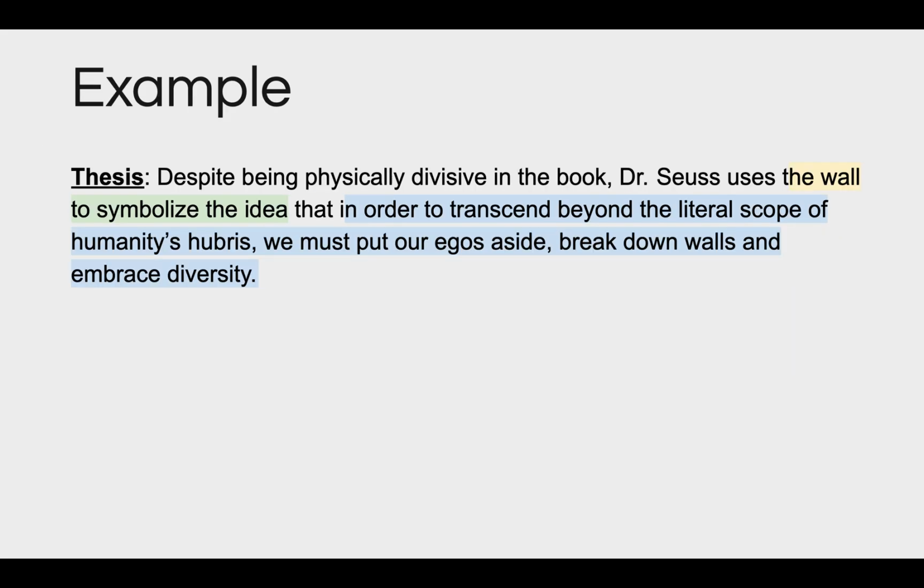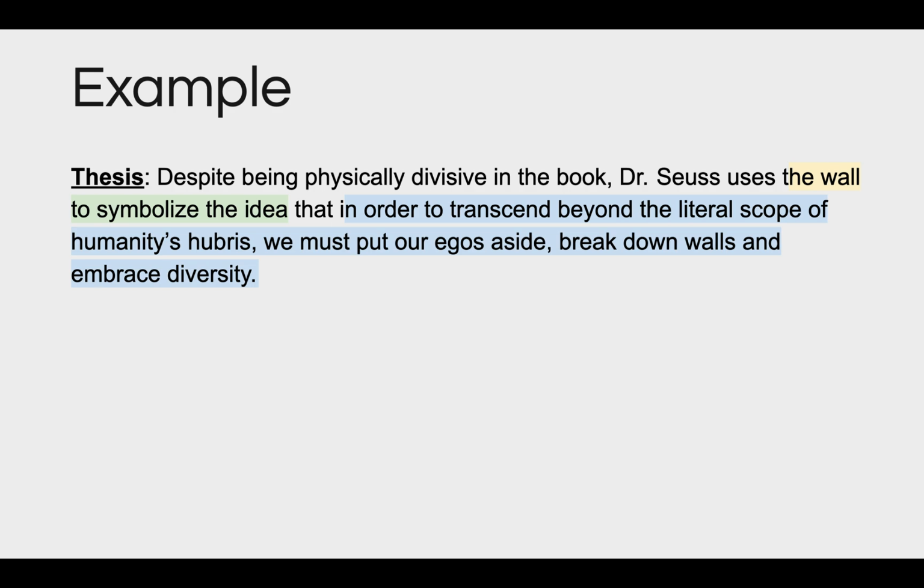Here is an example of a thesis that I put together. Despite being physically divisive in the book, Dr. Seuss uses the wall to symbolize the idea that in order to transcend beyond the literal scope of humanity's hubris, we must put our egos aside, break down walls, and embrace diversity. All right, so the wall is our identification.